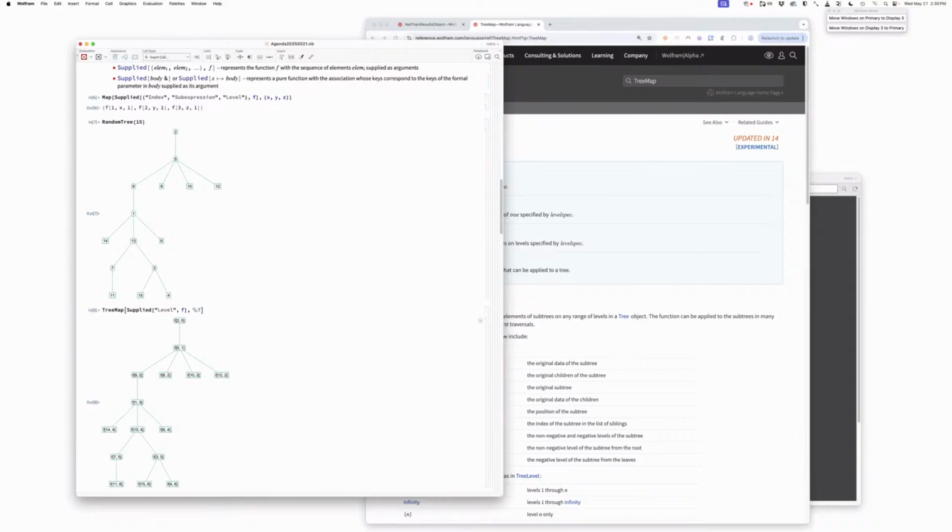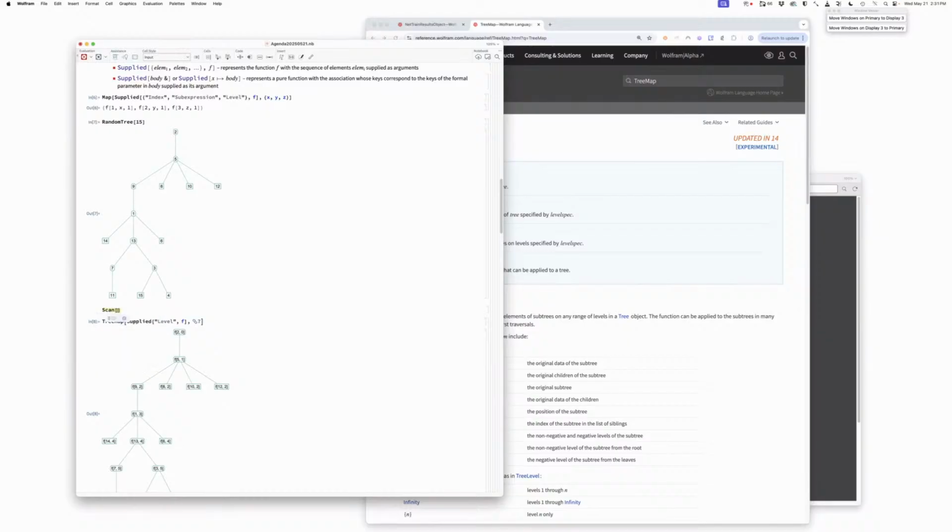Right. So I feel like in trees, you're typically traversing the whole tree and you may need different aspects of where you are in the tree. Sure, we have MapAll, but come on, how often do you use MapAll as opposed to just plain Map or mapping at a single level? Yeah. And so I feel like normal Map is different.